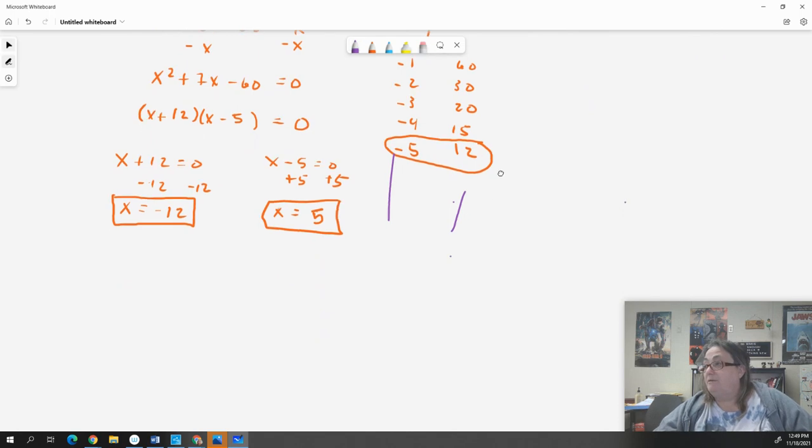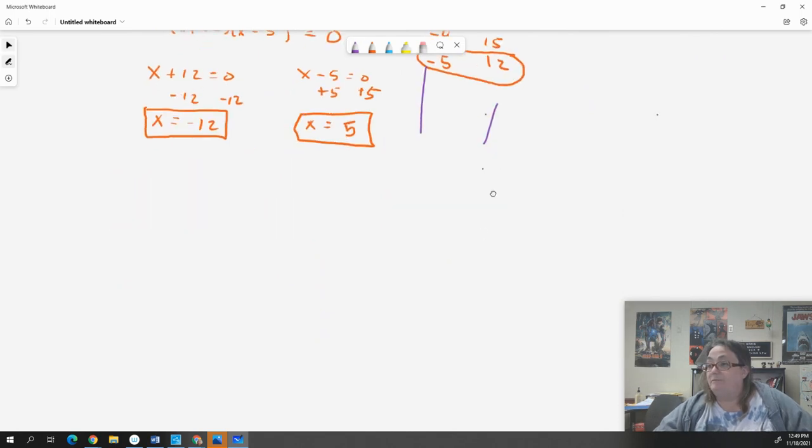There we go. Trying to move the screen along. So this is my last example, which means this is the last problem of the day, which makes it the best problem of the day.